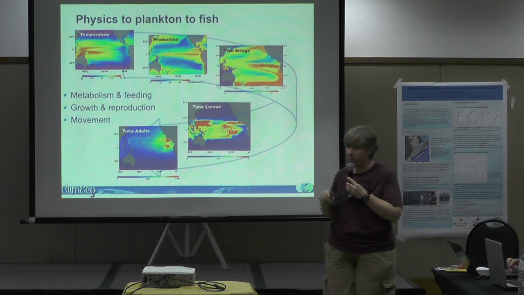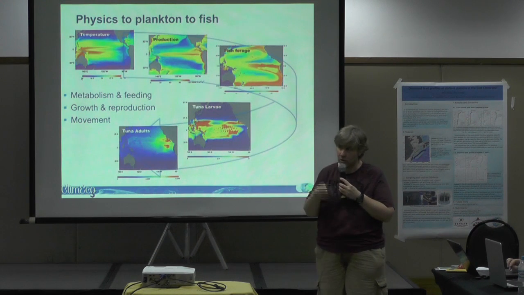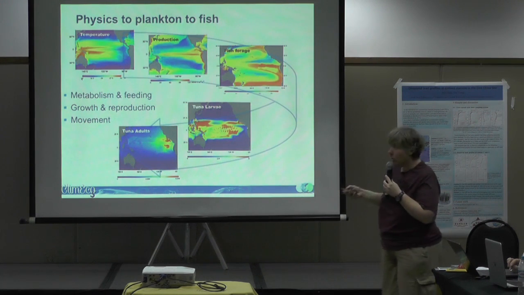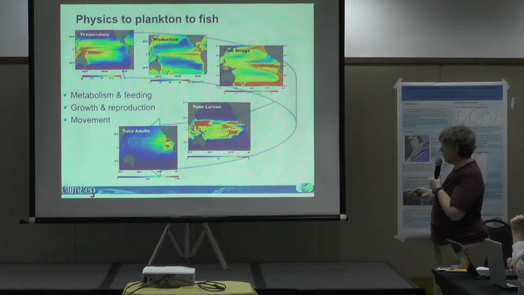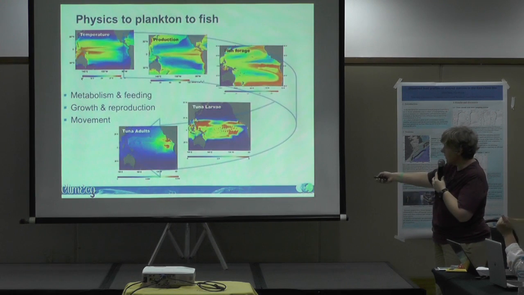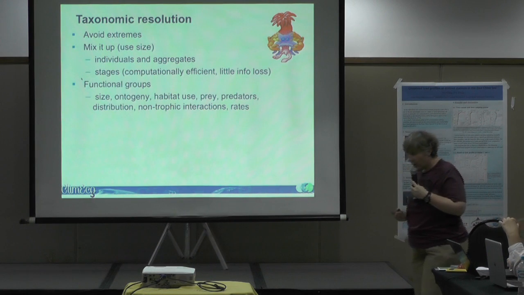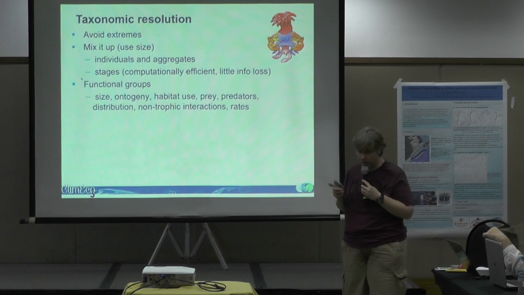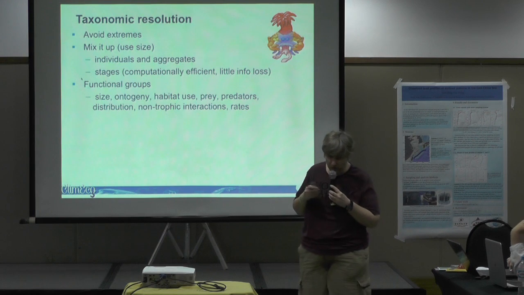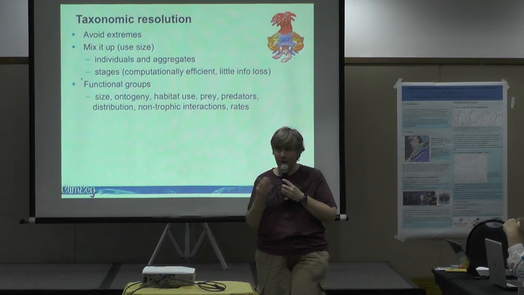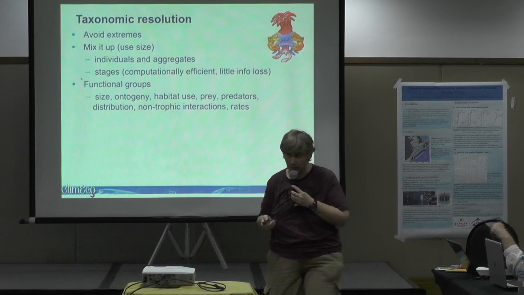Because those parts are now in place, they're being more dynamically tied to each other with feedbacks, but all of those different components of the models now exist, with the major processes being captured, so movement and growth. But you can go beyond just a single species representation into the food web, and this is where some of the really big things about getting your process scale right come into play.